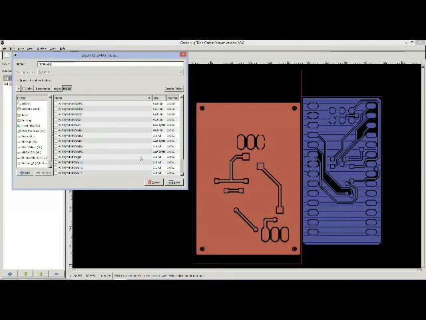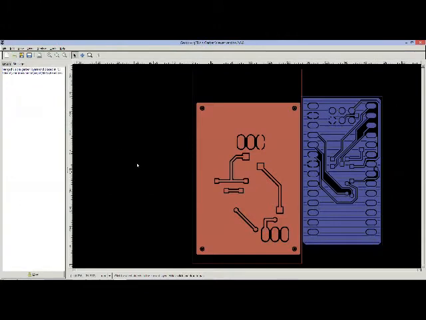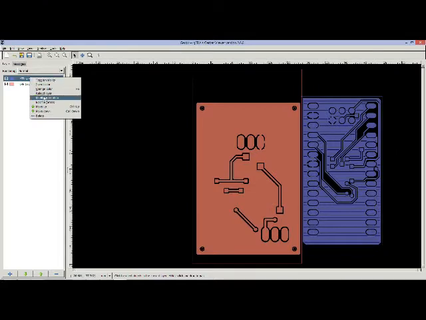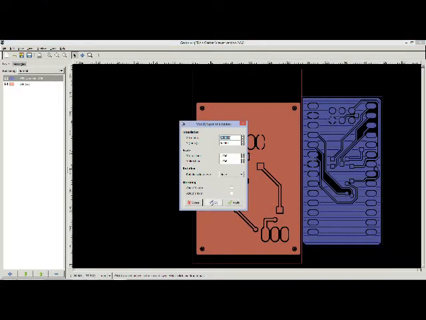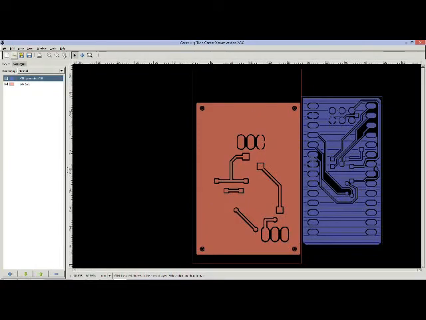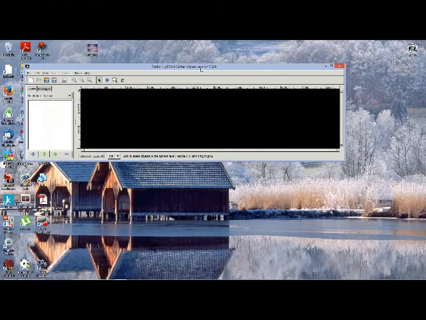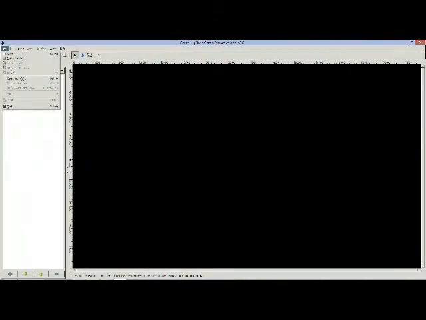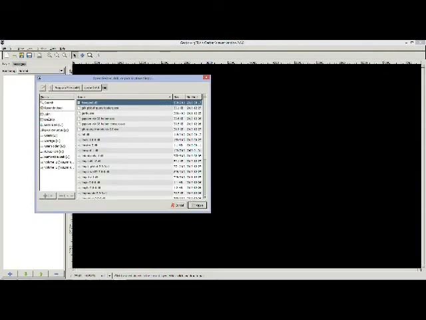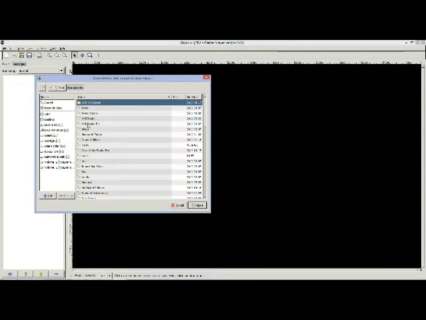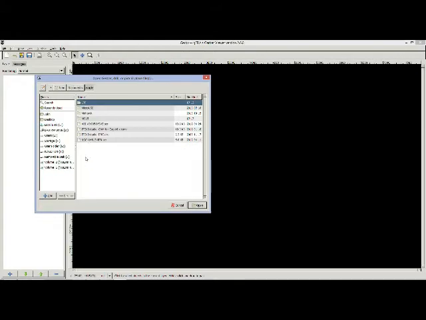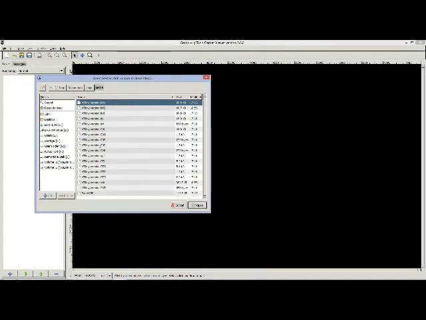So then we take this, I'll call it panel.gbl. Say save. Right, I'm just going to go back here and make sure that I remember where I was. Yes, 28 millimeters. So then I'm going to shut this down because it has problems under Windows, and then start it up again. Do the exact same thing. Bit of a pain, but it's free. And instead of taking GBL, I'll take GBO.